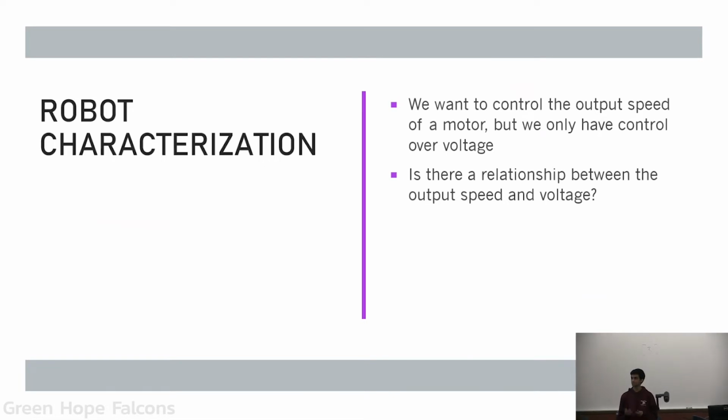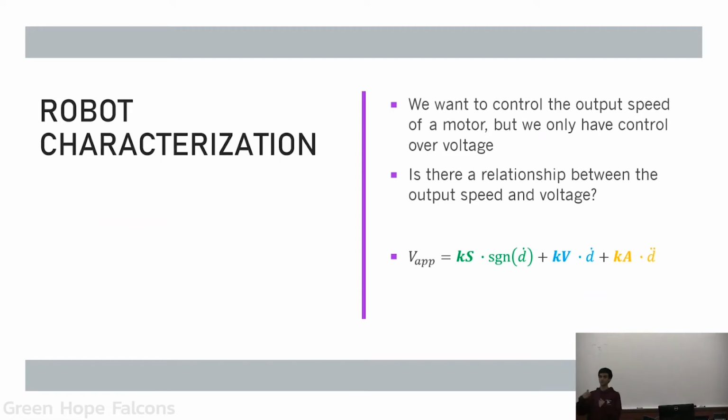Is there a relationship? Yes. What do you think that relationship is? Is it linear, or is it exponential? Is it quadratic? Yeah. Almost linear. So it's almost linear. So there's a nice equation that we can actually use to find the voltage that we need. So it has 3 terms over here. You don't need to know how the math works again, because all of this is already in the code, but I'm just showing you all the math so that you can know what's happening behind the scenes, or if you want to implement this yourself.